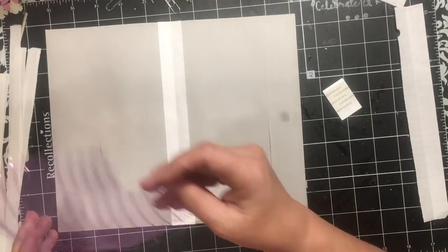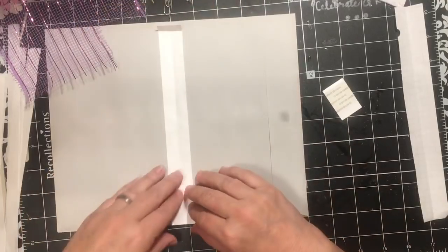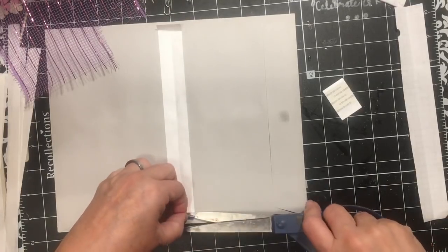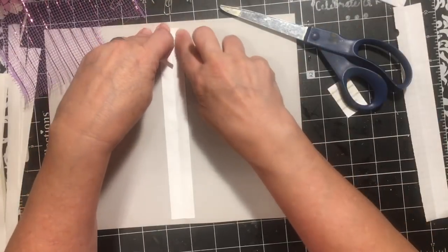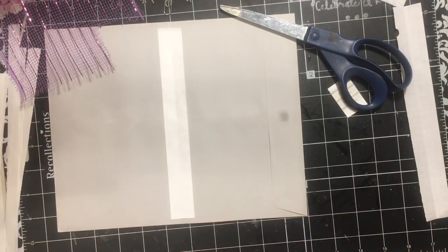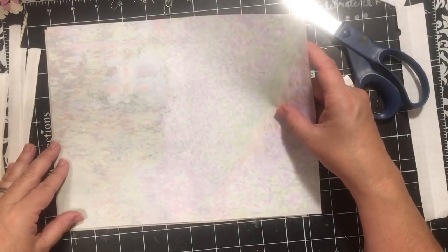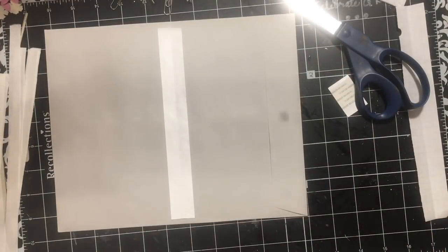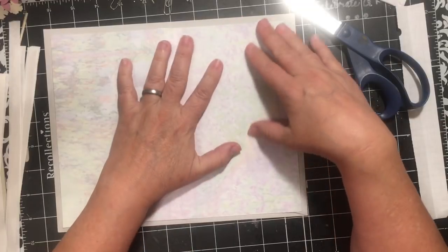I don't like that. Okay. I'm okay with that. That's what I'm going to do, because it's mostly where the binding is that I need the reinforcement. Right? Maybe? Okay, so if I were going to put this on, I would put it on and I would cut a little tiny piece. Well, this way we might be able to use that piece. Look at that. We can use that piece. And then we still have, yeah. Okay. So we can do that.